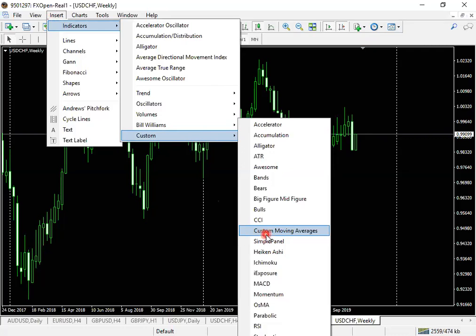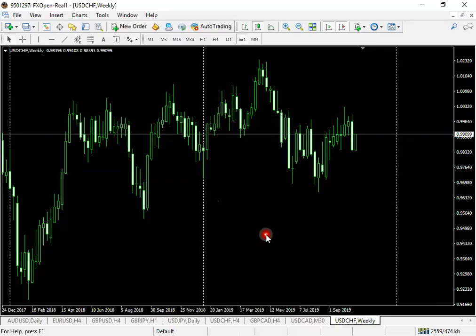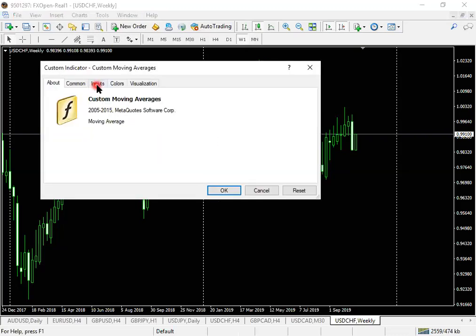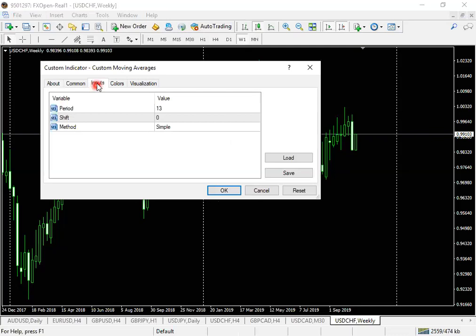So we click on custom moving averages, and it should give us a few pieces of information that we need to input in order to get the type of moving average that we want. Now if we go to inputs, we'll see 13 and simple. If you guys remember, we spoke a lot about the exponential moving average, and therefore our method is the first thing we're going to change. So from simple to exponential, that's what we're changing.